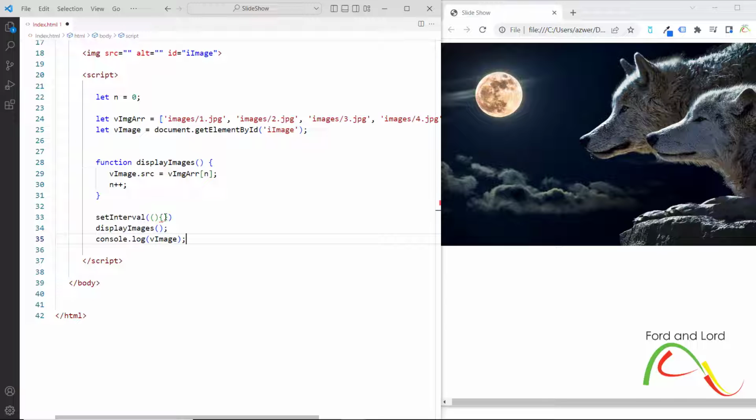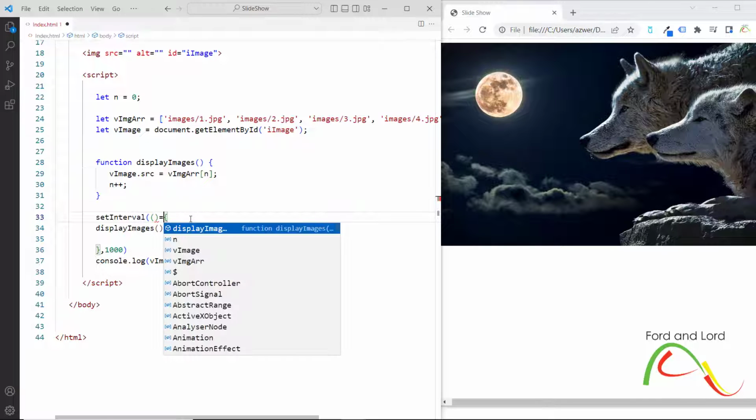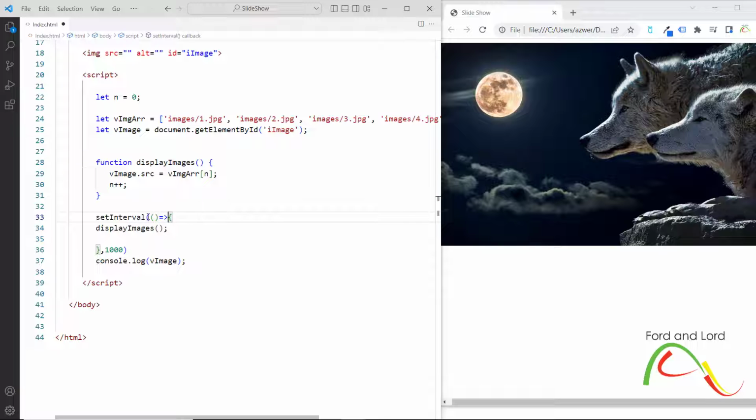I will remove this curly bracket after this function. This setInterval method can also take a time of 1000 milliseconds, and I will convert this into an arrow function, with an equal sign and a greater than sign, and we have an arrow function now.